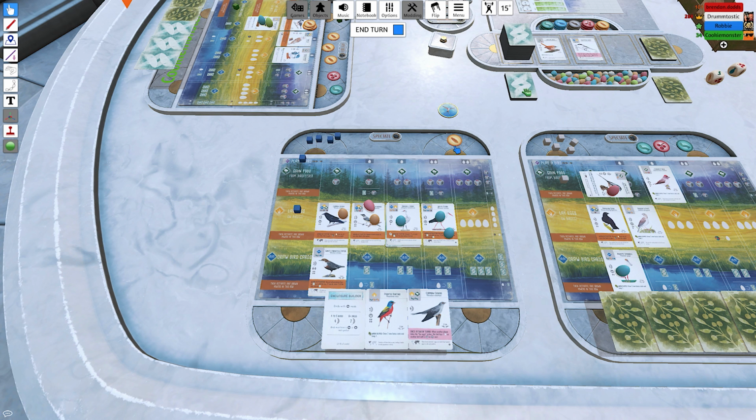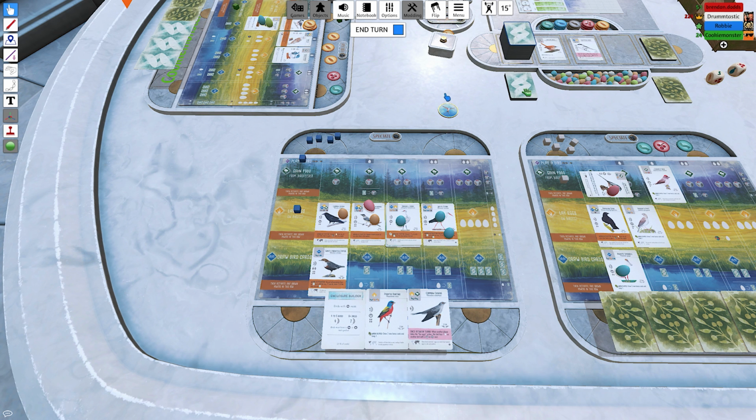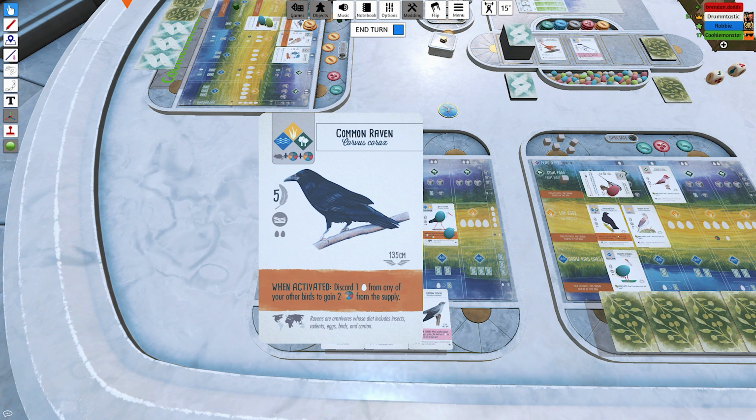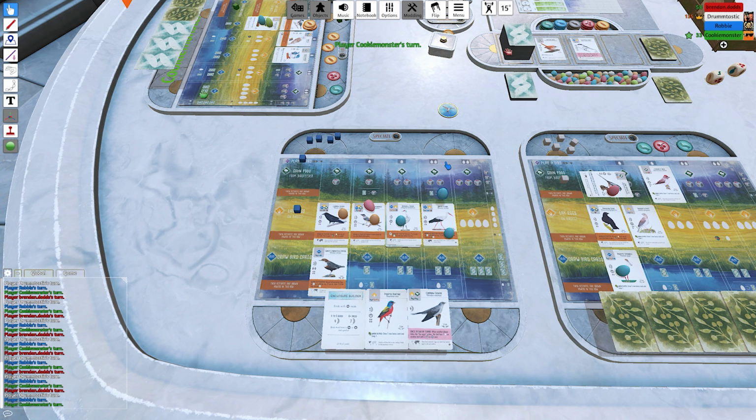I'm going to discard a wheat in order to put 2 cards under this crane. Oops, this crane. And my mockingbird is gonna mock the raven, and they're both gonna nom some resources. So let me get rid of 2 eggs, and I'll pick up some resources. Get rid of these 2.